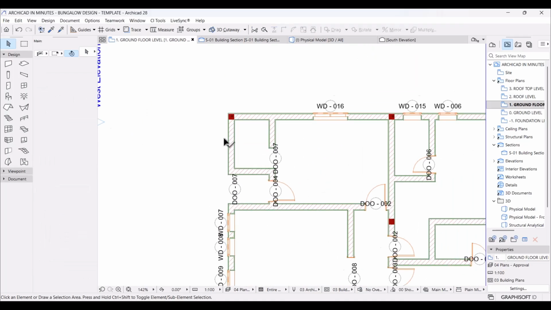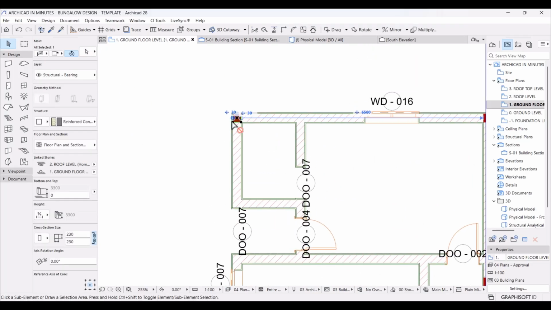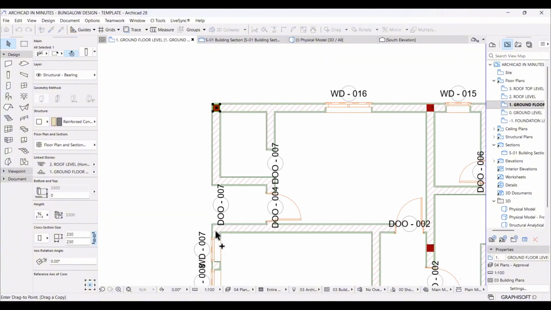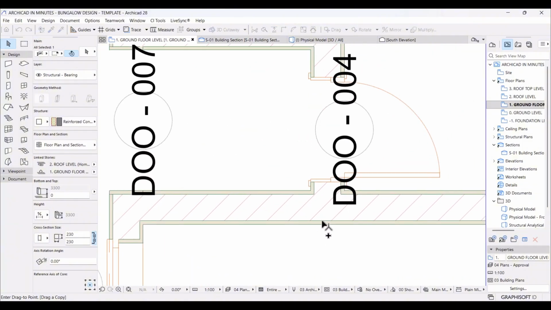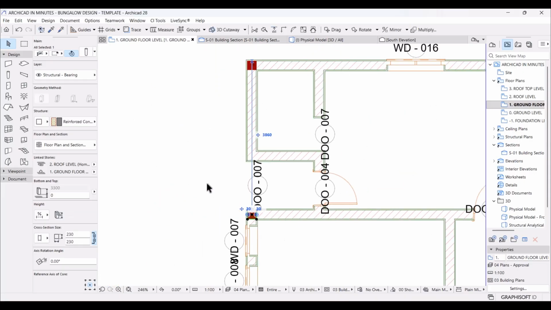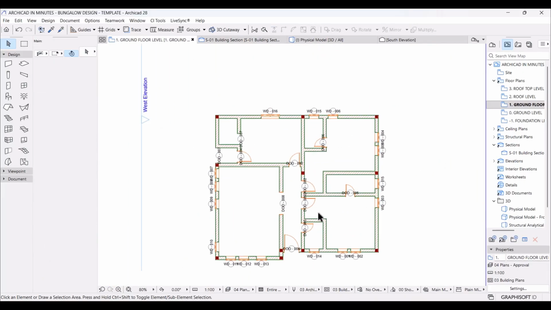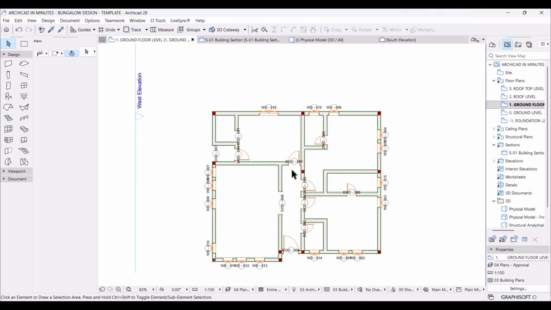Then I'm going to have one at this edge. So it's a simple bungalow. So I believe this number of columns will be sufficient to provide the required stability.